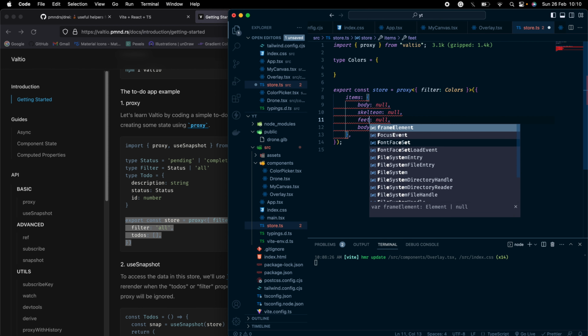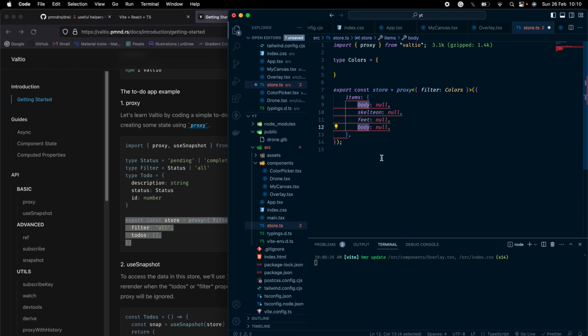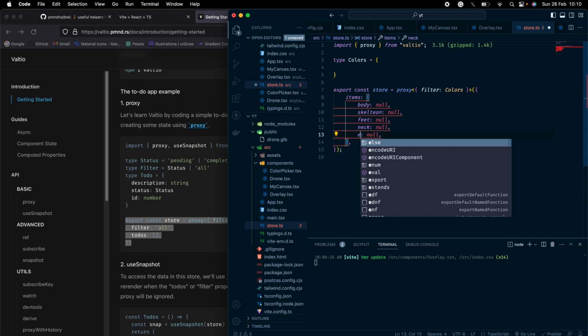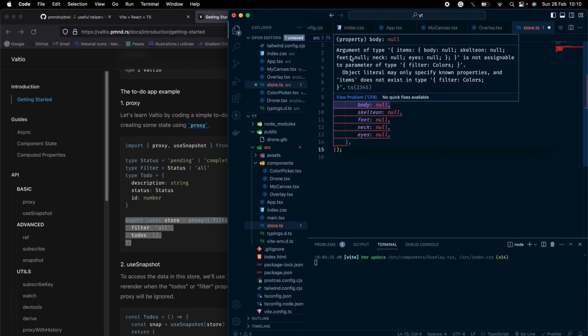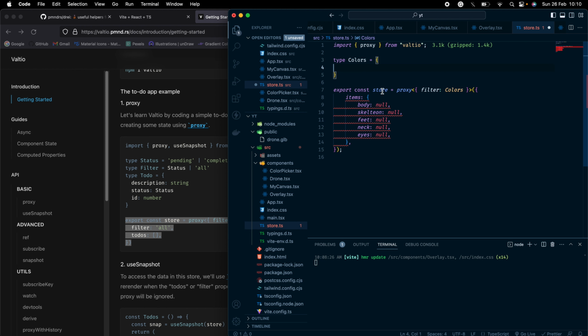So feet, neck, and eyes. I'm getting a huge error. That's because I'll have to pick the type for body, which will be a string or null.